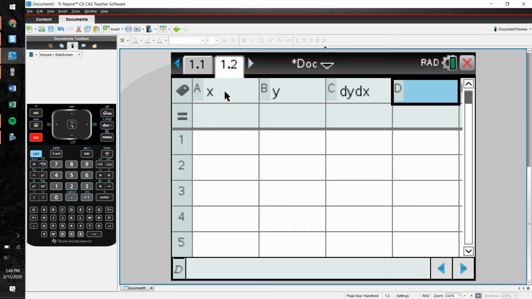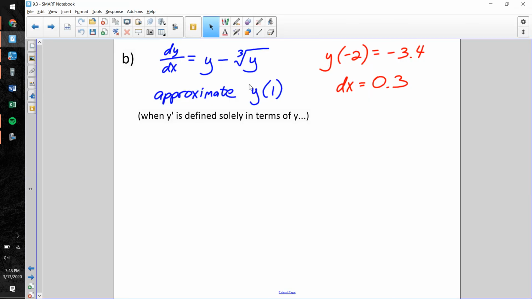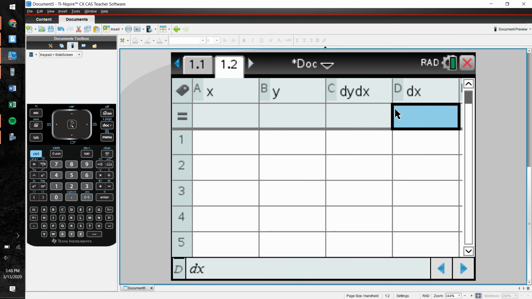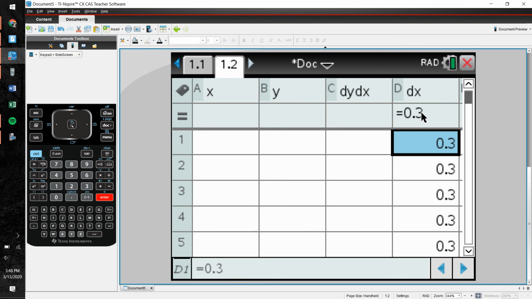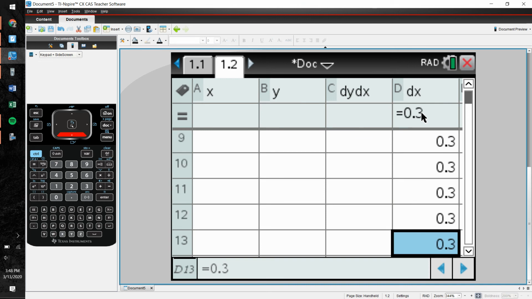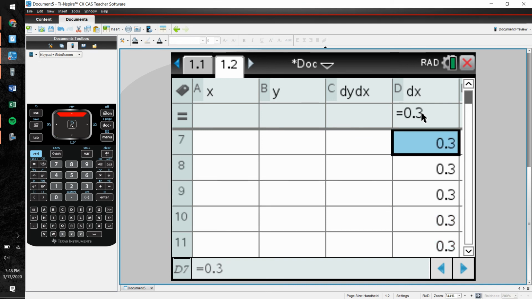In the D column, we don't really need a whole column for that, but that's going to be your delta x that's defined for you. In fact, as everything progresses, this 4th column of dx is the one that's going to remain constant. If I look right here, it tells me that dx is always going to stay at 0.3. So in this row right beneath the label, we can go ahead and type in a 0.3, and it's going to populate that entire column as far down as we could ever want to go with a whole bunch of 0.3s.